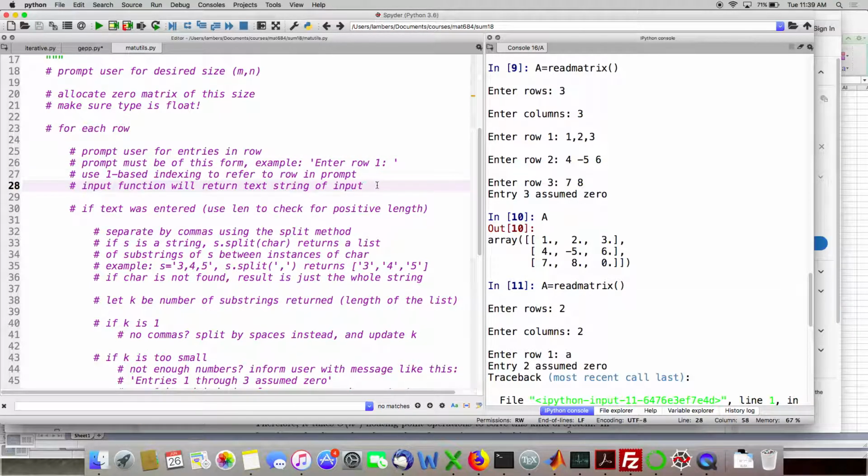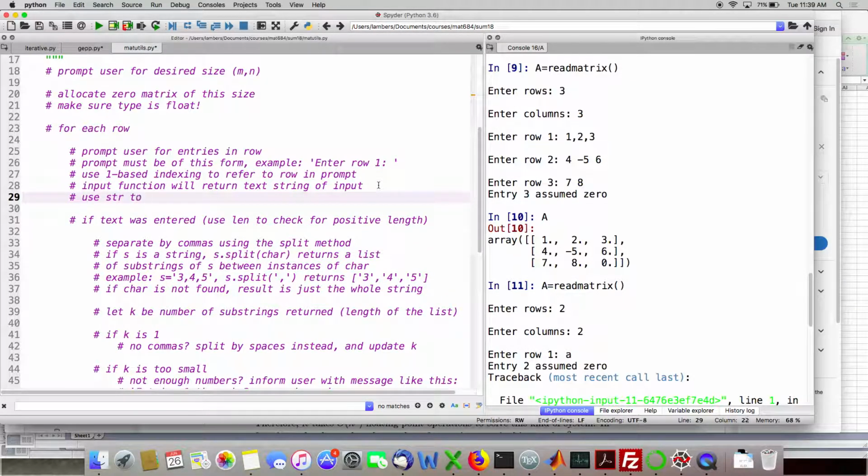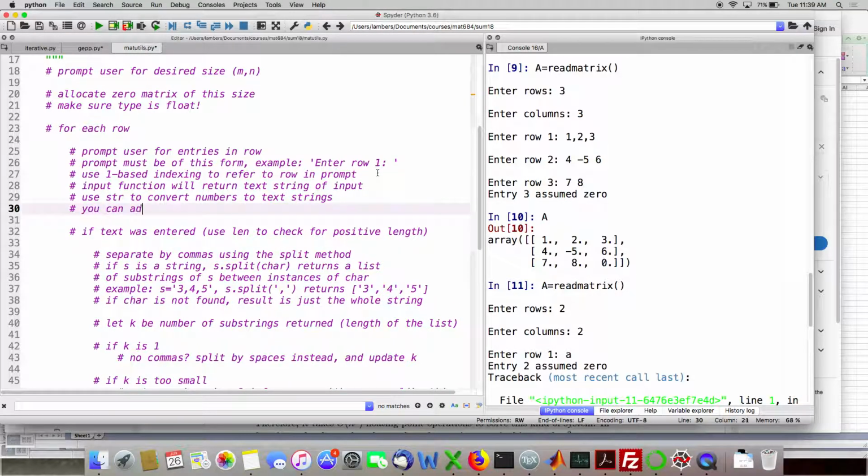One comment I made further down, but I should really do it up here: use str to convert numbers to text strings. When you're building this string, remember, you can literally add strings together.